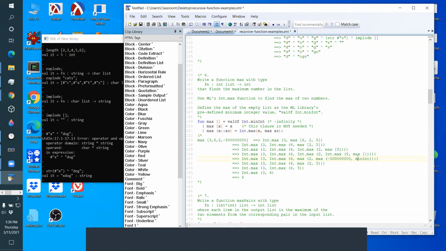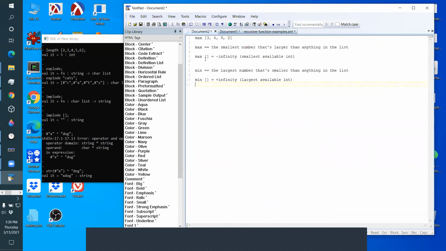So this number has got to be smaller than anything I write there, otherwise I won't get the right answer. So this has got to be the minimum int, or negative infinity. There's a practical reason why this is the right answer: the max of an empty list is negative infinity.